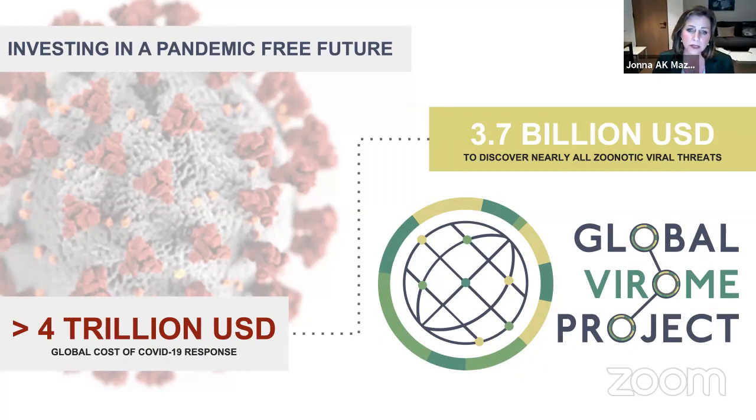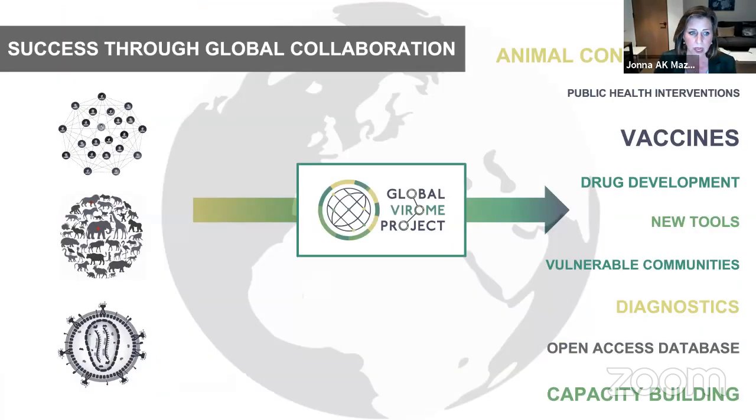If we compare it to even one of the large-scale epidemics that came before it, like the first SARS, we're still talking about less than 10% of a single outbreak to discover and understand all of the risk that is out there at this time. So we really believe that as we pull together, and as has already been mentioned, in 4 to 6 weeks from now, we can get into the nitty gritty of how to do this work.